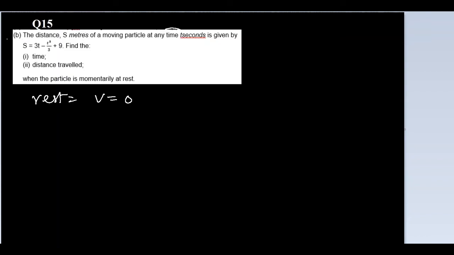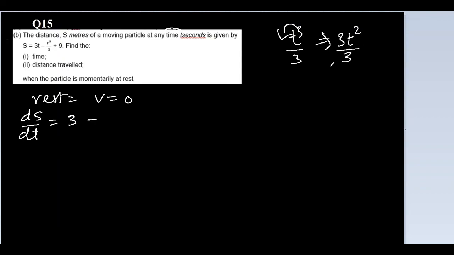And to convert distance into velocity, we differentiate the equation. So ds over dt, that will be the differentiation with respect to time. ds over dt will be the differentiation of 3t, just 3, minus t cube over 3. So t cube over 3 is the one we have to differentiate. So 3 comes in front. It will be 3t square over 3. 3 is a constant, so we will not touch it. 3 and 3 cancel. So t square is the differentiation of t cube over 3, and plus 9 is the third term, and differentiation of any constant is always 0, so we will not write it.